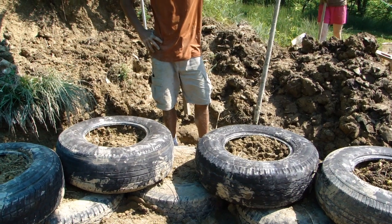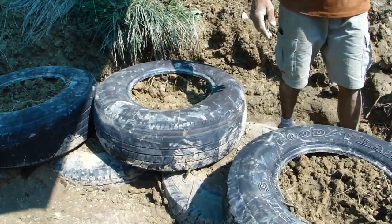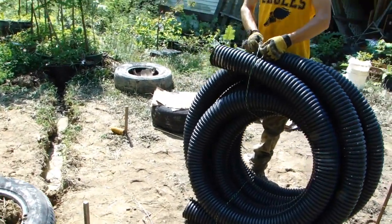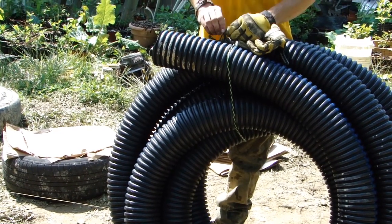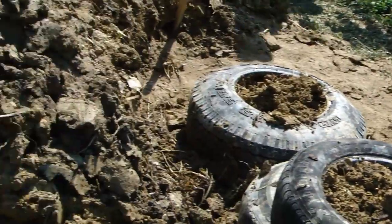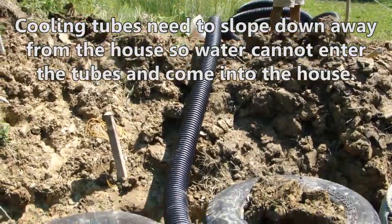Ted, I see you have a gap in the tire wall here. So what's that all about? Well, we're going to put small cooling tubes — one in this corner, one in that corner — to draw air through the building and up out of our vent window, which will be up in the peak of the roof on the south side. That's our tubing for cooling. We're going to do two vents coming in the house, maybe even three if we have enough. We're putting them on top of the first course and running them through the berm. That trench over there is what Mr. Denny is digging. It's going to come through that trench out the other side of the berm and into the house through this gap in the tire wall.